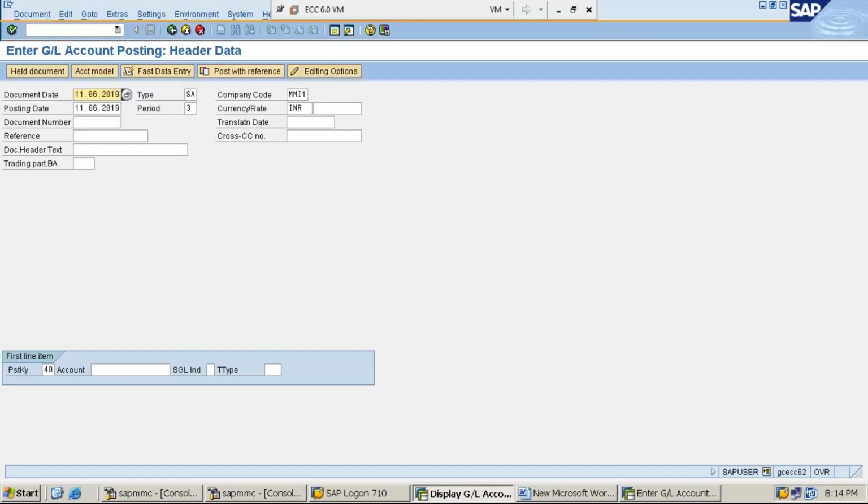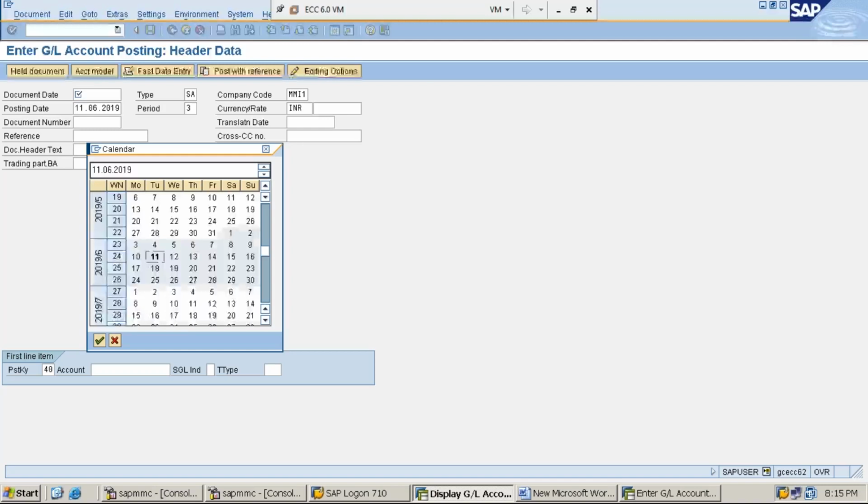You can type using your keyboard, or you can click on the radio button which is available. The system will give you the calendar. Then double click on the highlighted date, or the date you want to give as the document date.